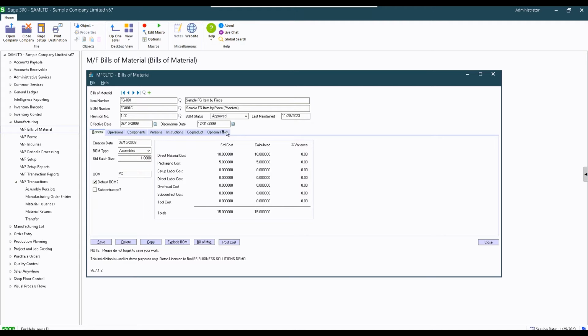The standard cost is reading from my item standard cost table. When you do manufacturing, you typically would set up a standard cost for raw materials, and then you would roll up the standard cost into the build. If there are multiple levels, the sub-assemblies would roll up one level up.